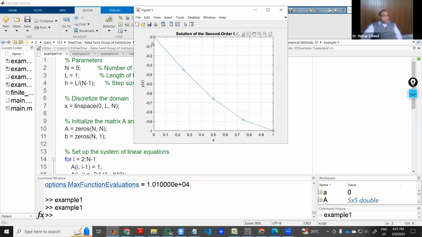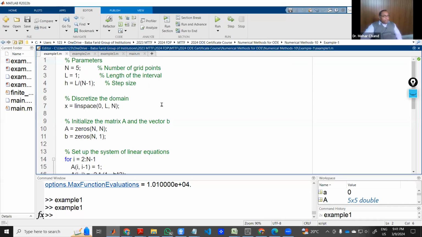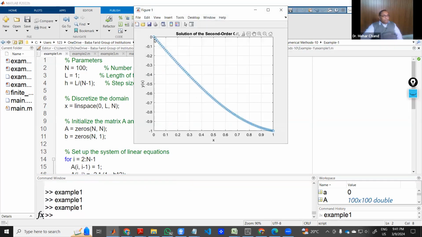You can see on the left hand side we have the left boundary, and on the right hand side we have the right boundary. The other 3 are intermediate points where you can see the circles. These are the 3 intermediate values, and you can see the corresponding value of these expressions. Now again, if you take a smaller step size, if you have n is equal to 100, you apply the large number of points, and you will have this graph.